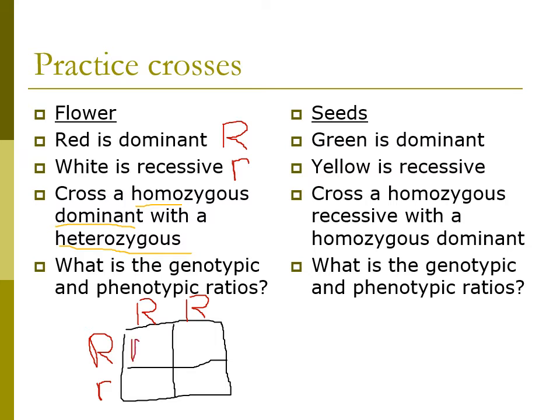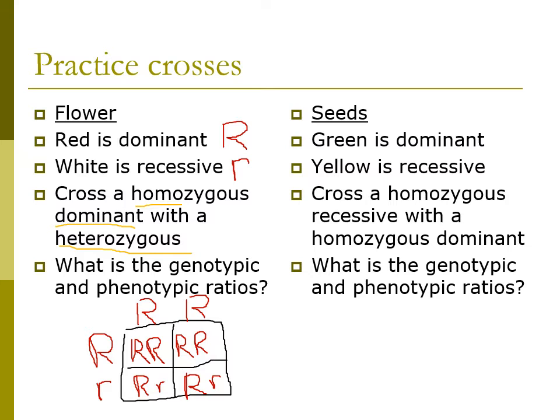And so then we just fill in our boxes. The big R's come down and across, so that would be big R, big R. This would also be big R, big R. This one would be big R, little r. And this one would be big R, little r. Okay. So these are my possible children. Some of the questions they might ask is, what percentage of their kids would be red? Well, if red is dominant and this is complete dominance, all 4 of my kids are going to be dominant, which means 100% red, right?